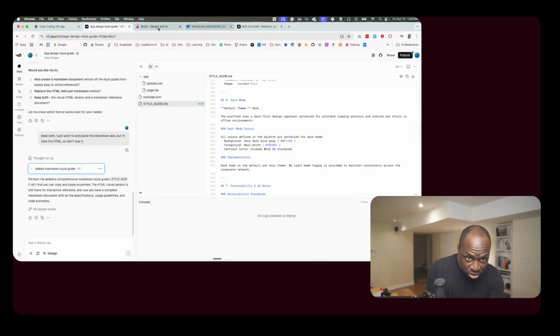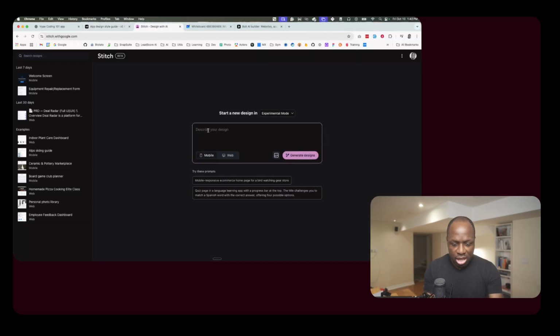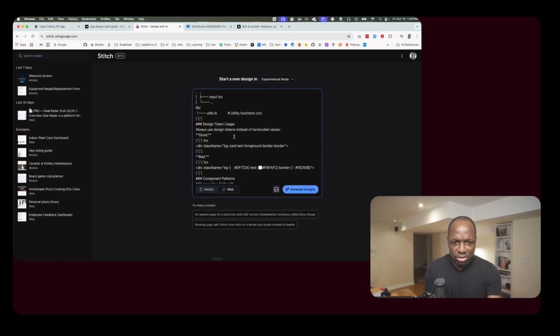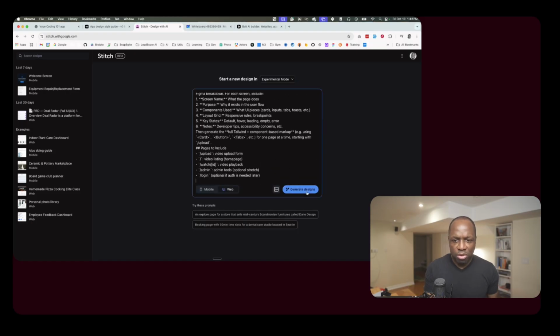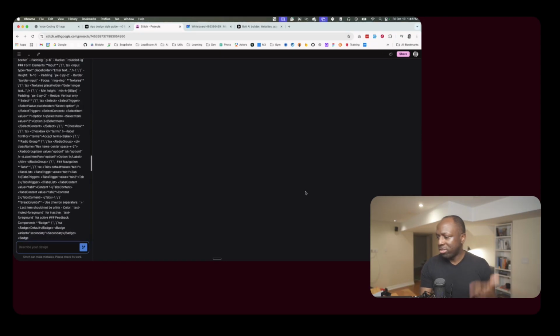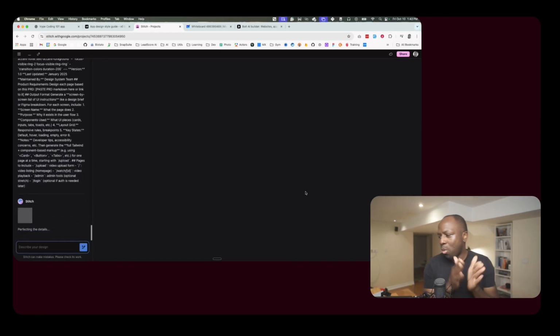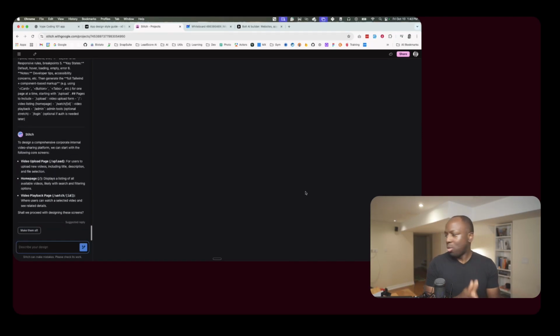We're going to take that, go into Sketch, and drop that in here. We're going to do a mobile for now. At least we got all the pieces inside of there. And then it gives us a good foundation, and let's see what it comes up with, because now we've given it some context in terms of what actual type of design we want to put in place. So yeah, come on, let's cook.